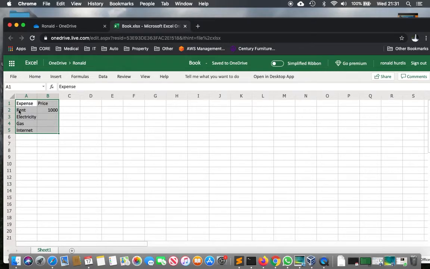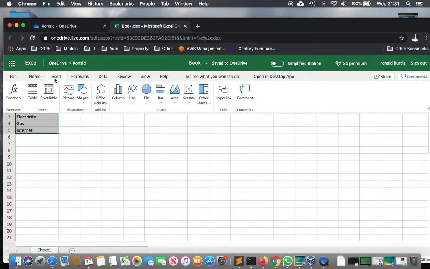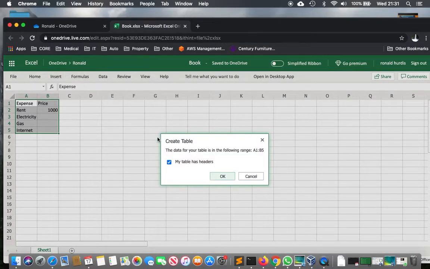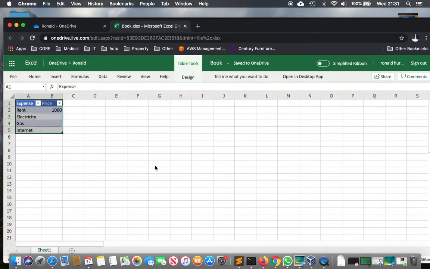Now that that's done, I can go to insert, and then I can go to table, and it's going to create a table for me, and it's going to say this is the range that I'm working in, and I want to keep my table has headers selected. Okay, and excellent. So this is exactly what we want it to look like.